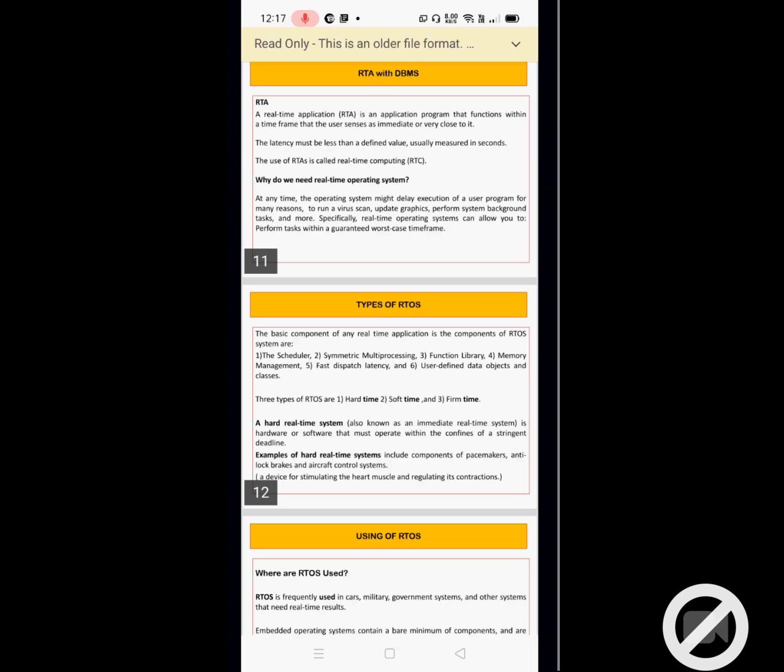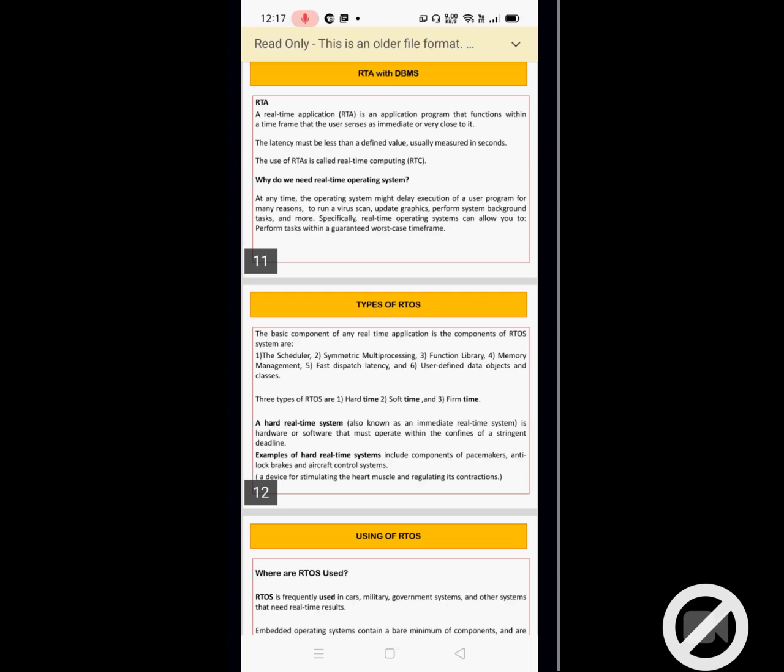Often in networking terms, we can call it the total round trip time it takes for a data packet to travel. That is the latency. So nowadays we are moving from the ordinary operating system to the real-time operating system.